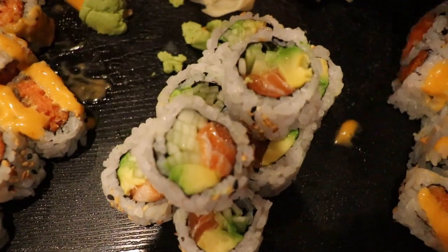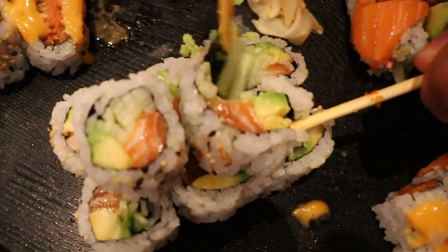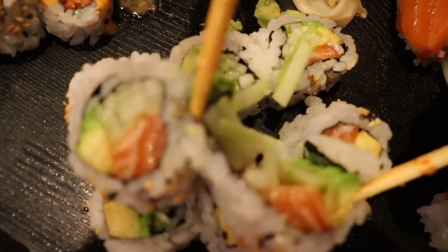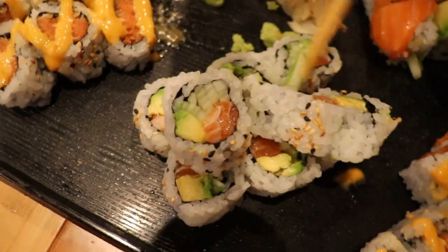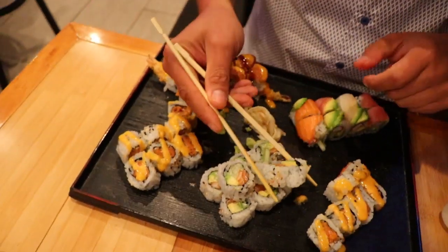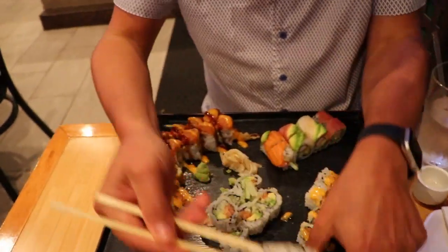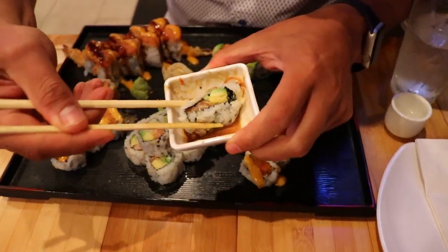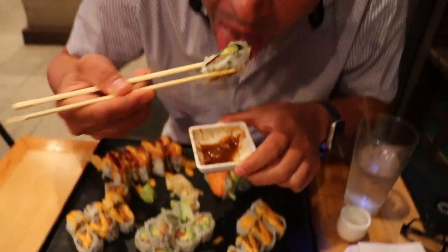Look here, let me just come closer and show you the skin. Look at the skin of the salmon, hugging this salmon. I wish you could see that, and yes you can, I think. So the skin of the salmon, here it is, beautiful. And that's a very good one. I destroyed that one, but I'm going to mend it back again because it's not going anywhere, baby. It's going in my mouth. And it goes back again in the bath of this beautiful, delicious marination I just made out of the wasabi and the soy sauce.